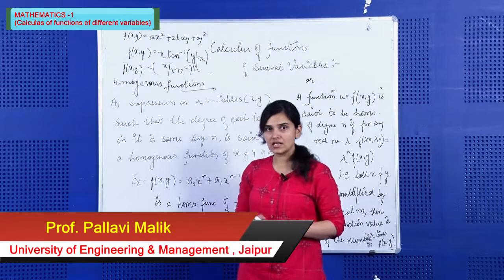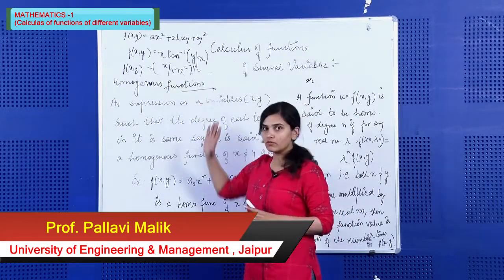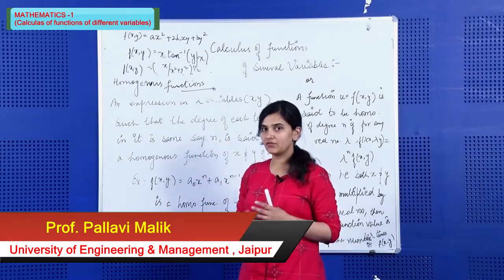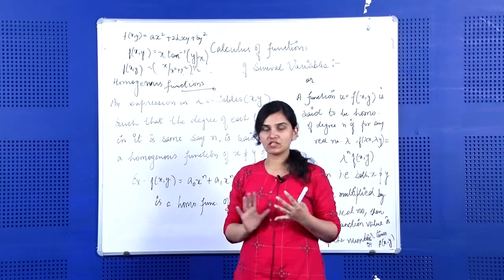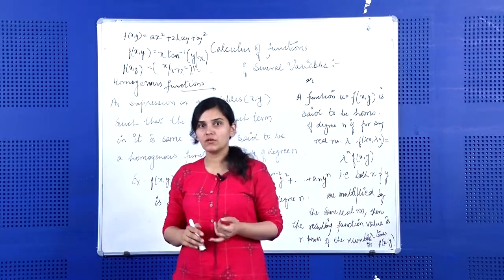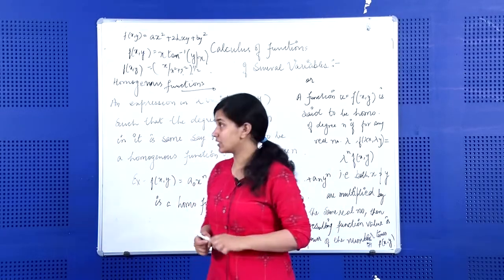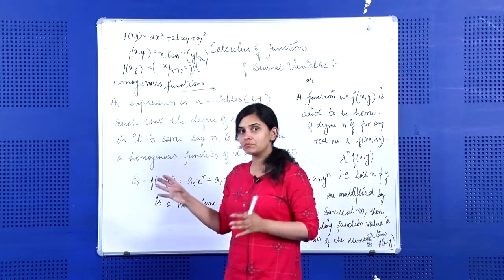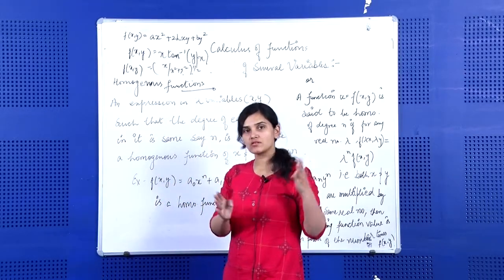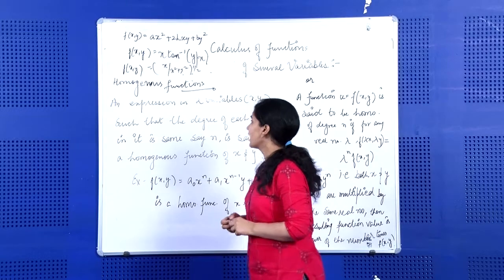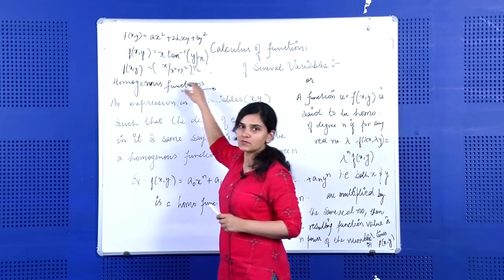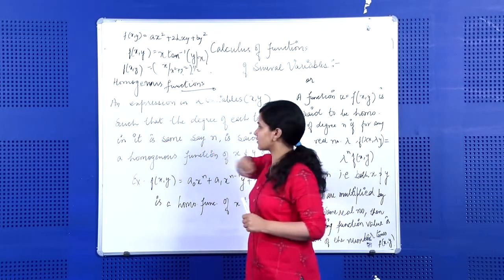So, in our last class we have studied calculus of functions of several variables, then we have studied what are partial derivatives and we have calculated a few sums where we have calculated partial derivatives. Now, based on that, we have the concept of homogeneous function. Now, what is this homogeneous function?